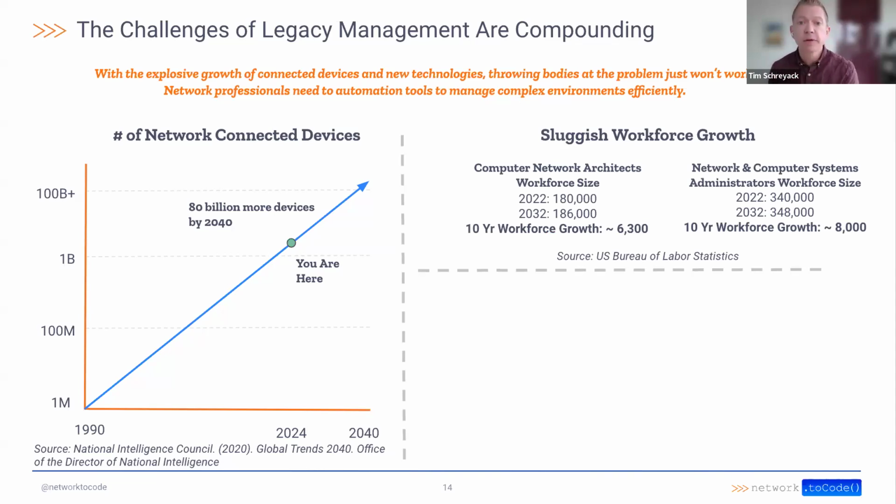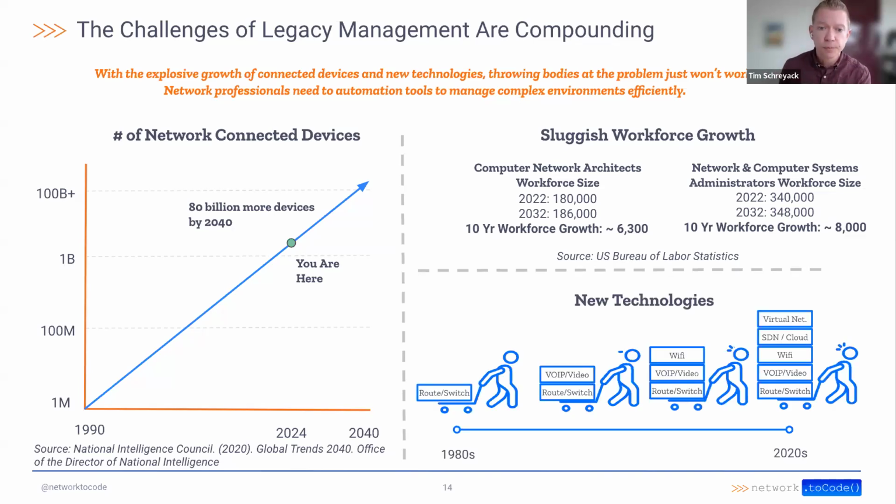On top of that, we have a challenge of just hiring more people. Not only is that a challenge in and of itself, we also have this problem where there just aren't enough people entering our space. The workforce is not increasing at the rate that it would need to if we continue to operate our environments the way we do. As you can see here, some examples from the US Bureau of Labor, where the growth of the workforce is not matching the growth of the devices we're expected to manage.